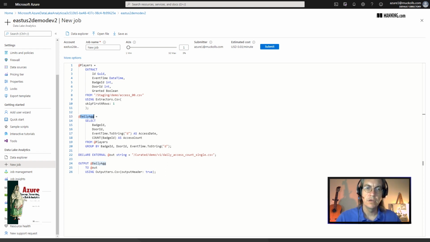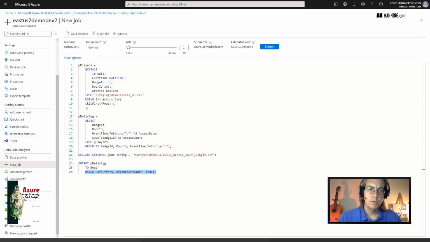And occasionally you can get benefits from multiple staging of processing, where processing in a single row set command either takes a long time or would force a single node to do all the processing, which then slows down the parallel processing of the overall job. In this case, we have the raw row set here that was used from the extractor, and we have a process row set which holds our aggregated data, and the daily ag row set is the one we want to write out.